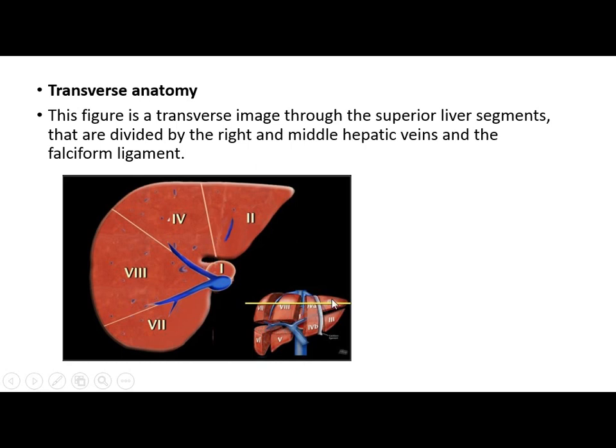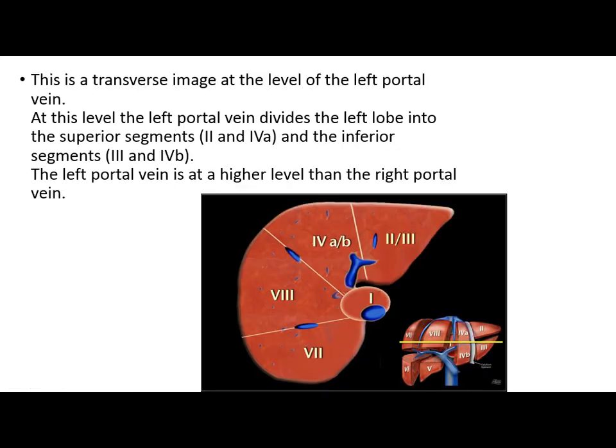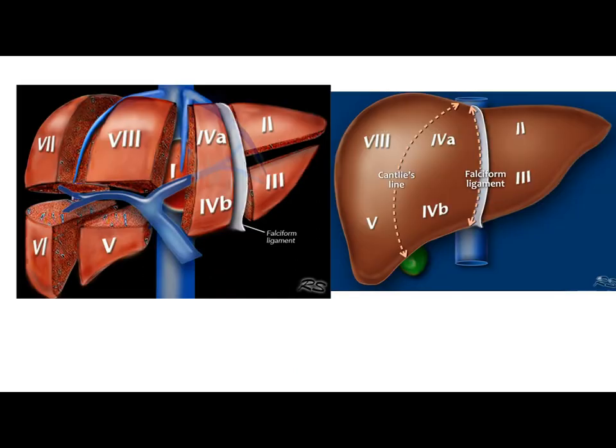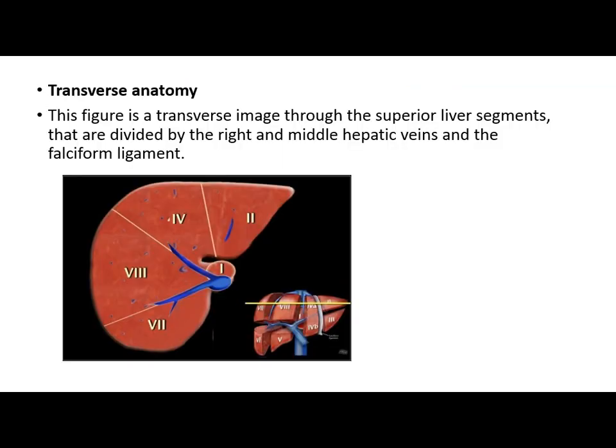As we said, we are in the superior plane, so we are in segment 2 medially, not in segment 3. When you have this umbrella-like configuration, these 3 spokes, you know you are upper. So when you are upper, you have the upper segments, which are mainly segments 8, 7, 4 and 2, and you can know according to the hepatic veins which segment you are in, when you see this umbrella-like configuration.